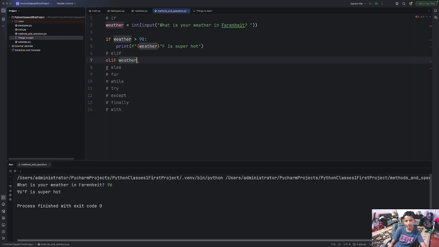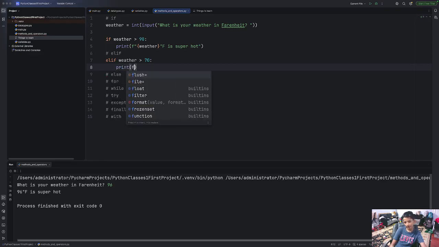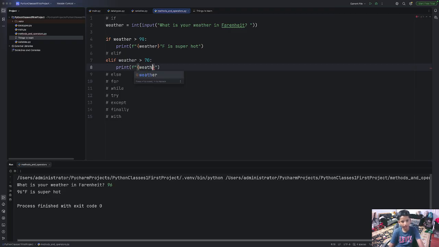Okay. So what if the weather is greater than, suppose, 70, okay, we can suppose print f weather, okay, weather is considerably hot.